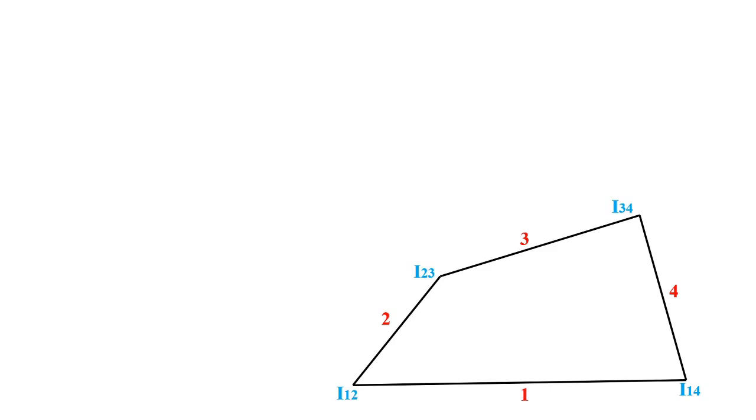So how many are remaining? We have 2 more centers. They are I13 and I24. These 2 centers are not fixed or permanent. They have to be located. So how will you locate them? Let us consider I13. For that, you have to consider Kennedy's theorem. What Kennedy's theorem states is: if there are 3 bodies, they have 3 centers, and they will lie in a straight line. So just remember that theorem.